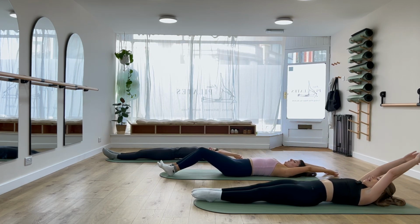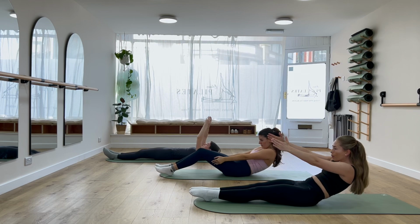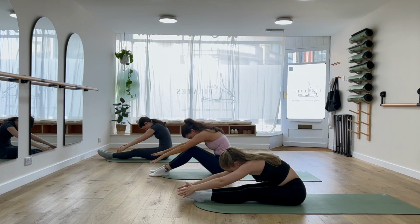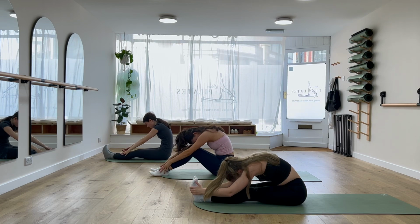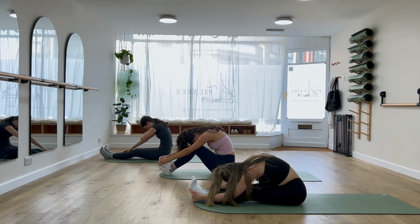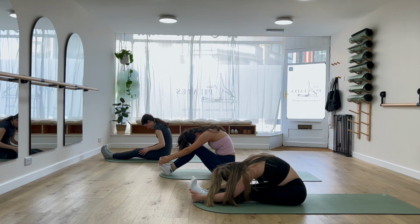Inhale and exhale. Reaching up and over, flexing your toes, trying to get your nose down towards your knees, just stretching out those hamstrings. Taking a nice deep inhale through your nose, exhaling out through your mouth.